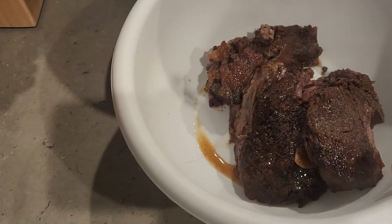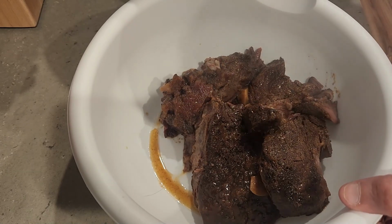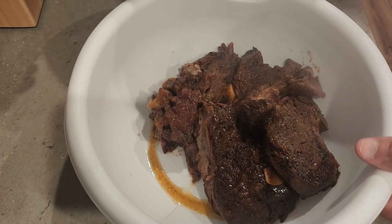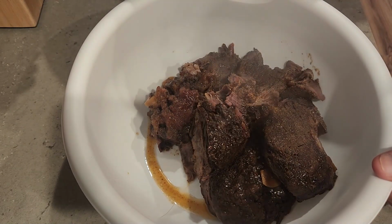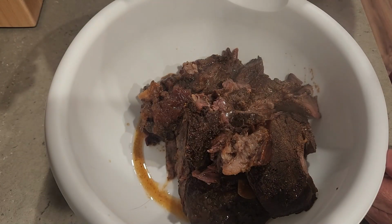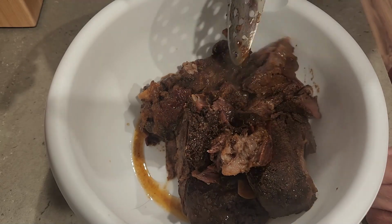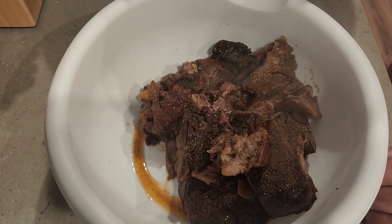Oh my gosh. This was the first time I made it this way, by the way, and my wife actually enjoyed it. We almost ate the whole piece of roast beef in one sitting between my wife and myself. I just had the meat the way it was, but this would make a terrific sandwich. Or if you're doing keto, you could probably put it on a couple of Shrinkables for a nice sandwich.